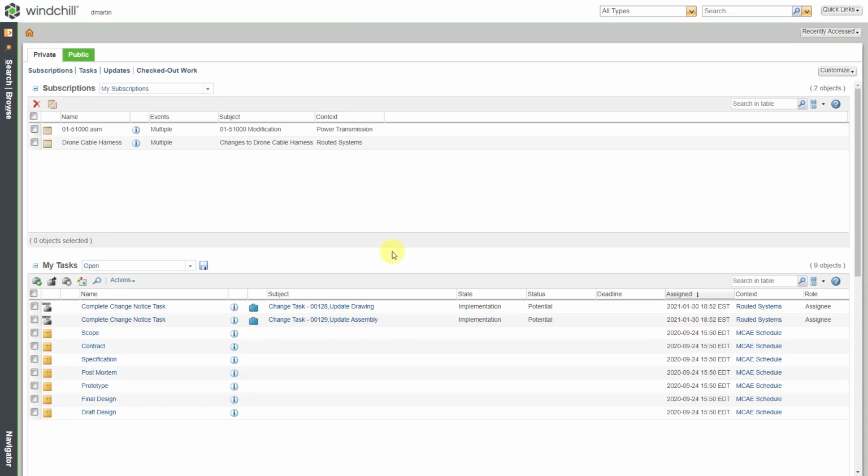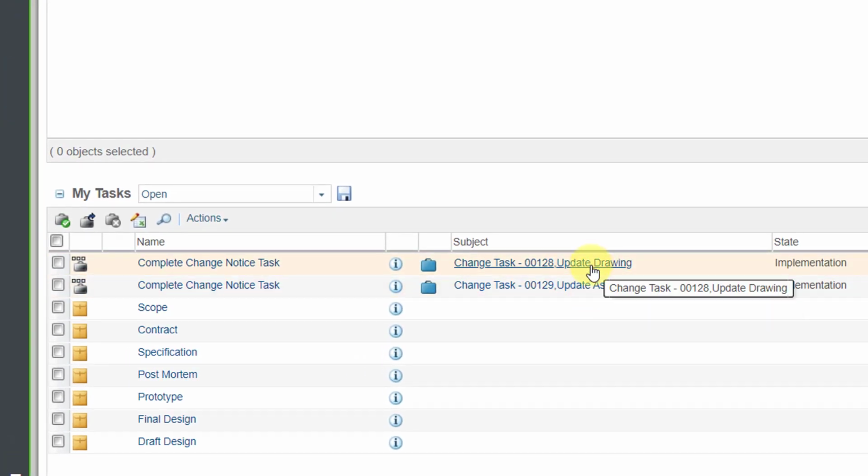And the reason that the task was in there again is that I might need to create a different change notice if I want to do it for a different product line. And since I was the assignee, here you can see the different change tasks that I need to do in order to affect this change. So what I showed here was creating a change notice from the actual task I was assigned to create the change notice. That was the result of me actually doing a task that I was assigned.